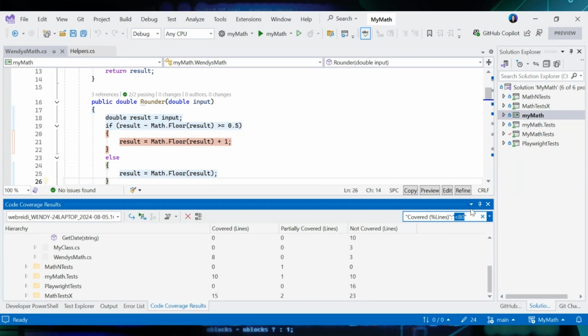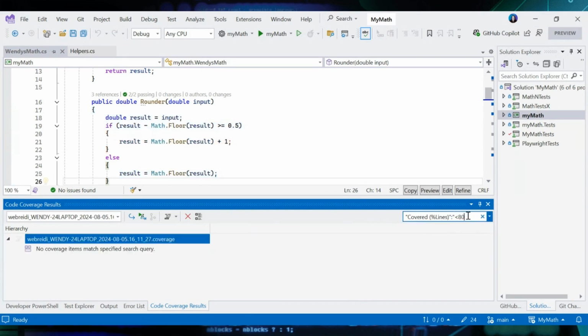And then when I do that, it's going to filter it down to that. So I don't have any files that are less than 80%. So everything is great with that one. All these different filtering options allow you to better understand where you're at with your code coverage in your system.